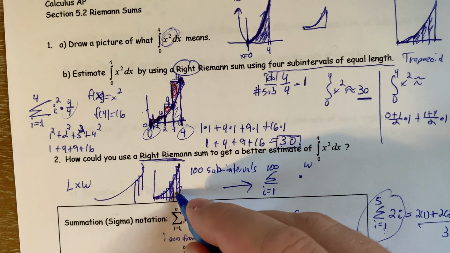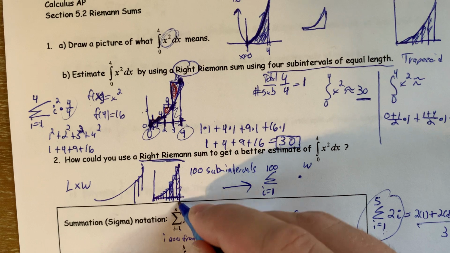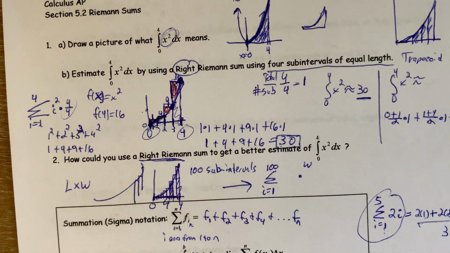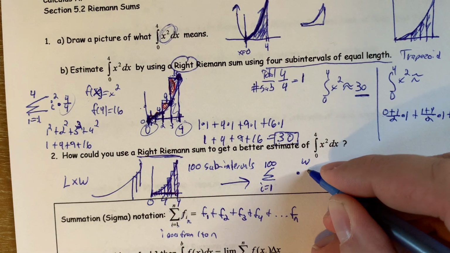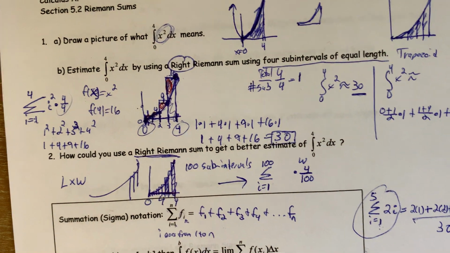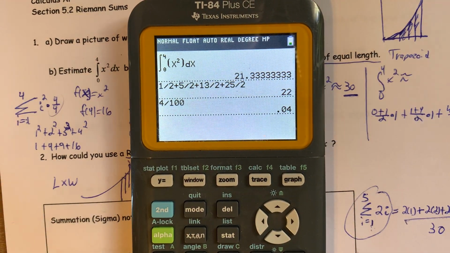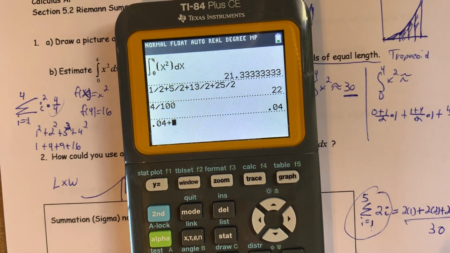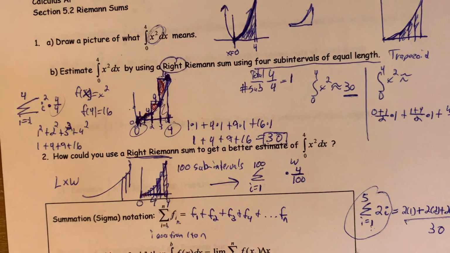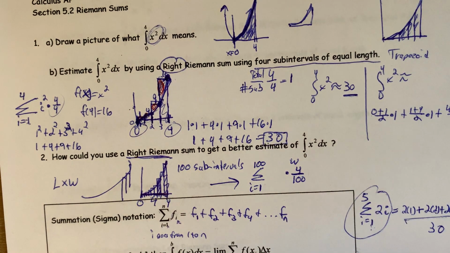The width of each of these rectangles, how can we find it? Well, we know that this total length goes from 0 to 4. This is a length of 4. But we have split the 4 into 100 pieces. So we're going to take 4 and split it into 100 parts. That's what the width of each of these rectangles will be. It will be 4 split into 100 parts. They'll all be 0.04. Because if you do 0.04 plus 0.04 plus 0.04 100 times, which is 0.04 times 100, that will be a length of 4. So the width of each of these rectangles, if there are 100 of them, will be 0.04.